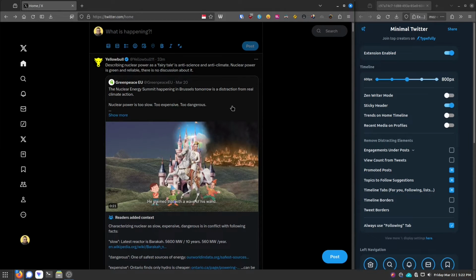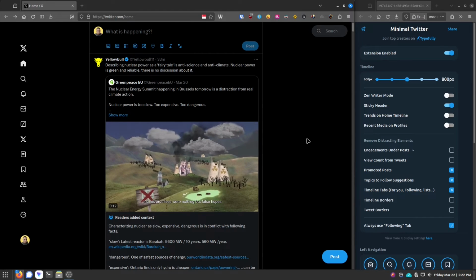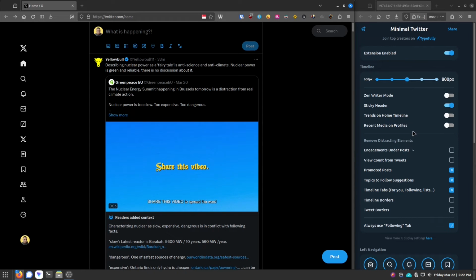And a few more things I'd like to point out is that I actually removed some of the menu items here because you can do that, and I've flattened it so it's not showing the labels anymore. But I'm going to go ahead here and toggle some of these settings on and off, which I have, and you'll be able to see what this extension can do.